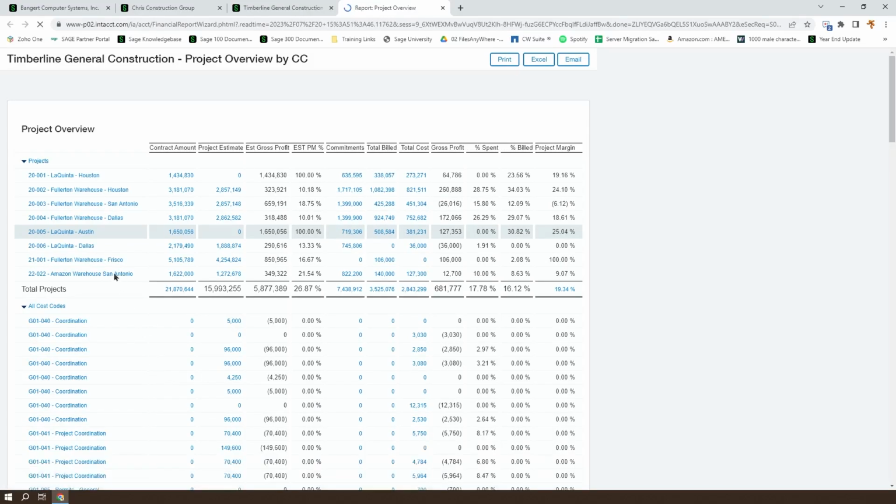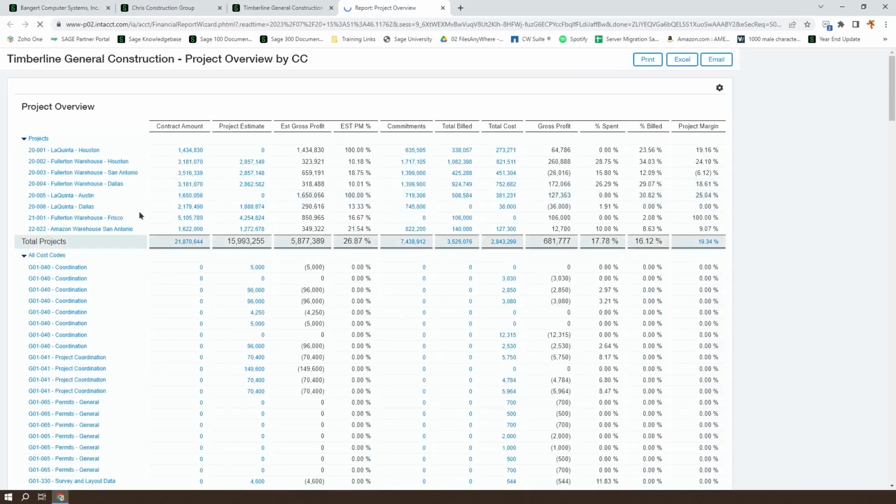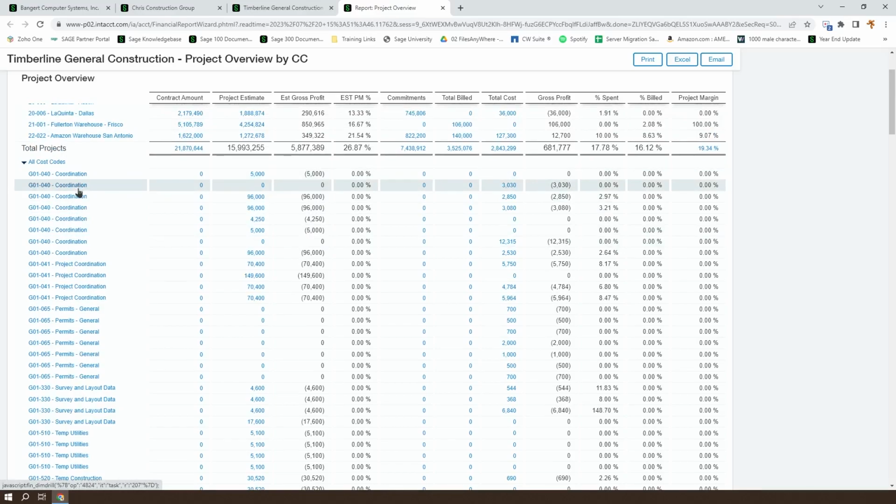So we can see here, we left the original project structure, project's dimension structure in here. That gives us a summary of the project. And then we also have all of our cost code information. Now you might be asking, why do I have so many of the same cost code? That's going to be because each of these cost codes is considered a separate record from each other because it's actually the job in combination with the cost code that creates a record.